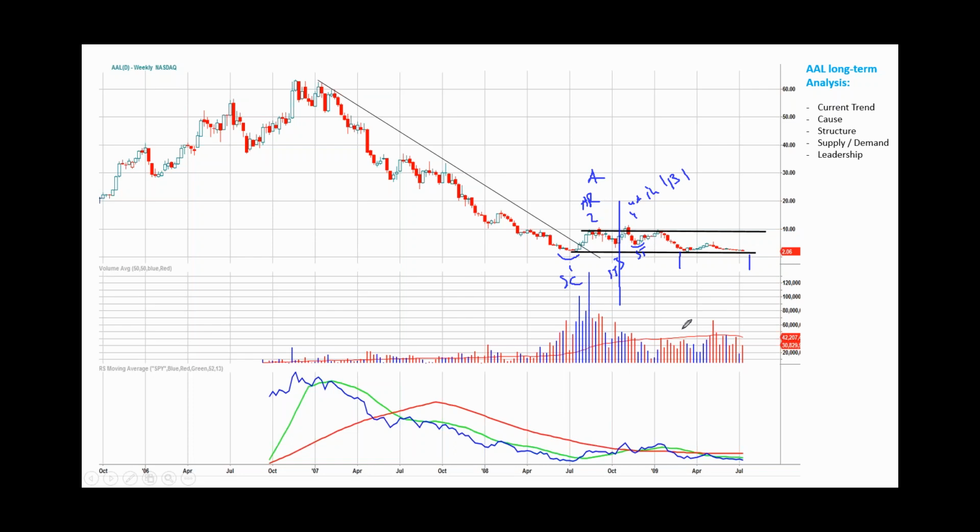Okay. Yeah, it could be a spring right here and potential phase C, and we can experience some kind of move to the upside into the $10 area right here. Climactic action is associated with an increasing volume signature right here. Again, not necessarily an increase of the spread, and this is something that we've talked about in the class environment, as there are so many variations as to how the structure is going to unfold. If we're looking at the climactic action, we need to understand different characteristics to recognize that this was a stopping action.